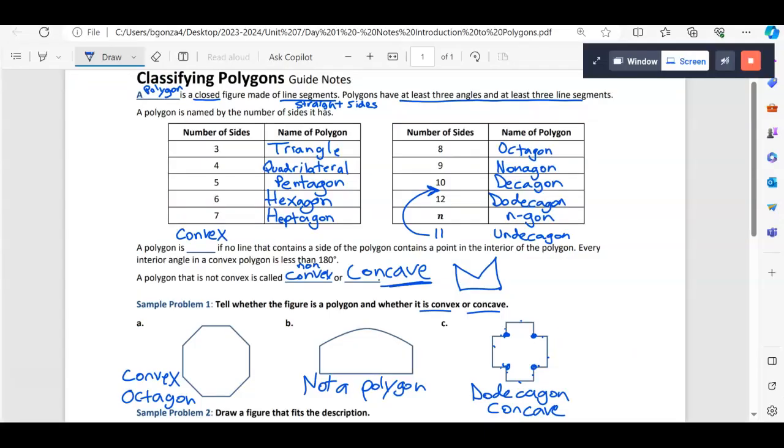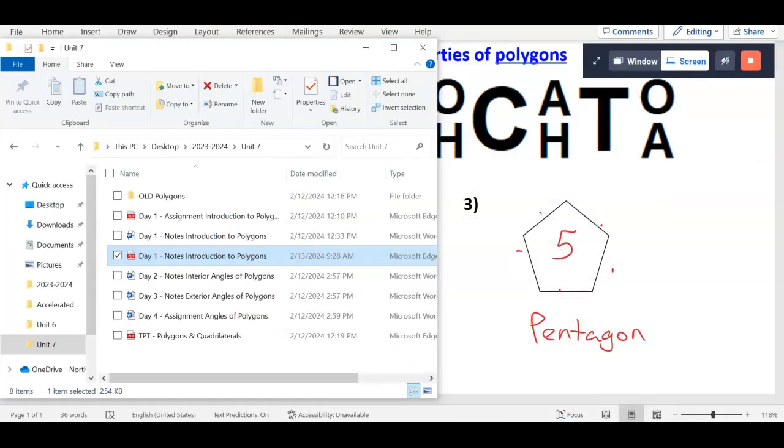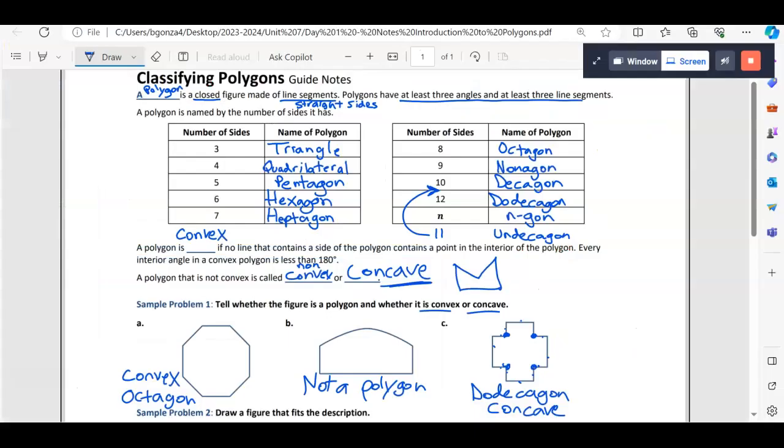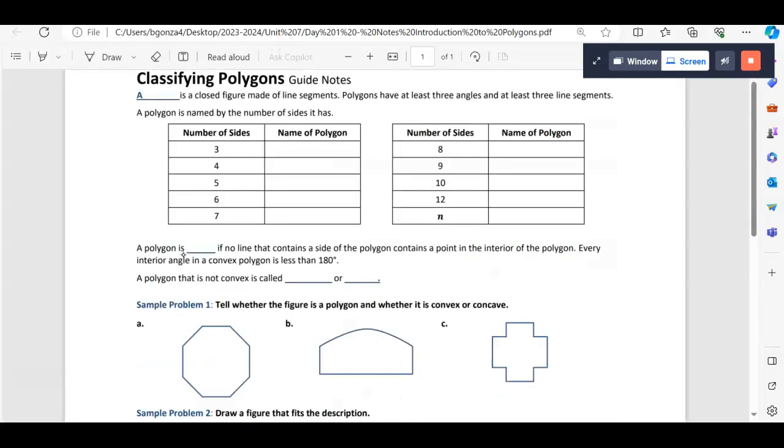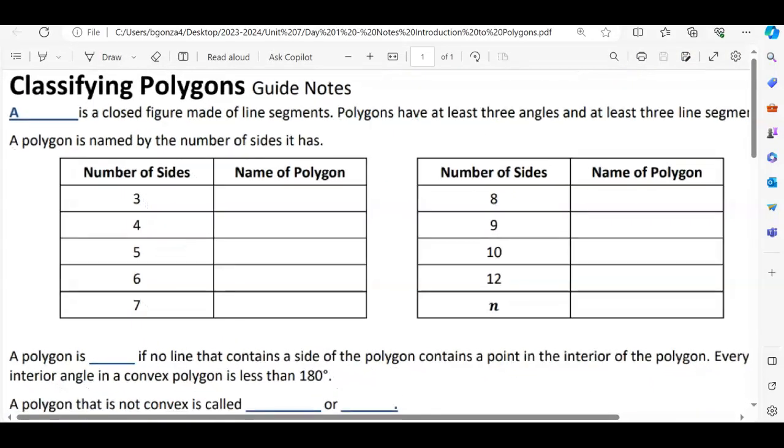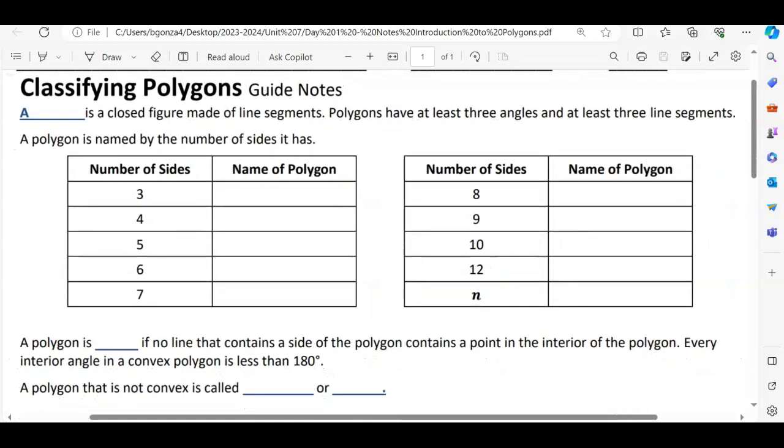Here we go. On our notes. Now, I'm not going to lie, the little blanks are really small. So you're going to have to either write small or get creative here, okay? But like the objective for today and the title of these notes, okay? This first blank is going to be polygons, okay? So make sure you're working on your test if you have a test.